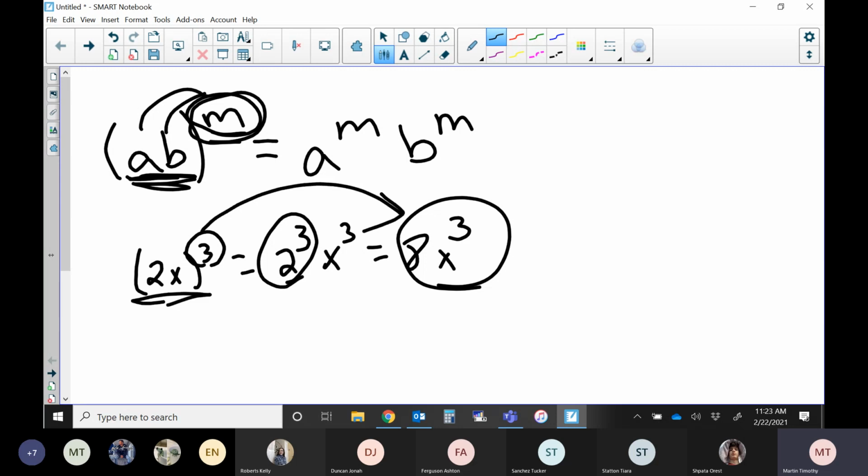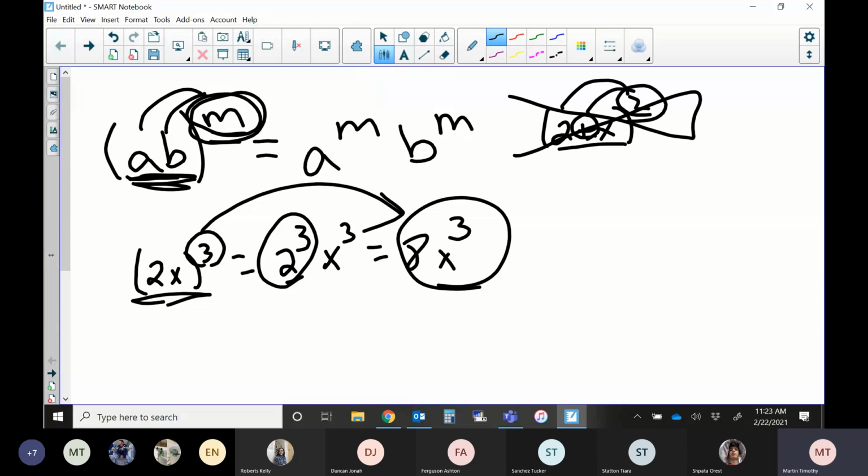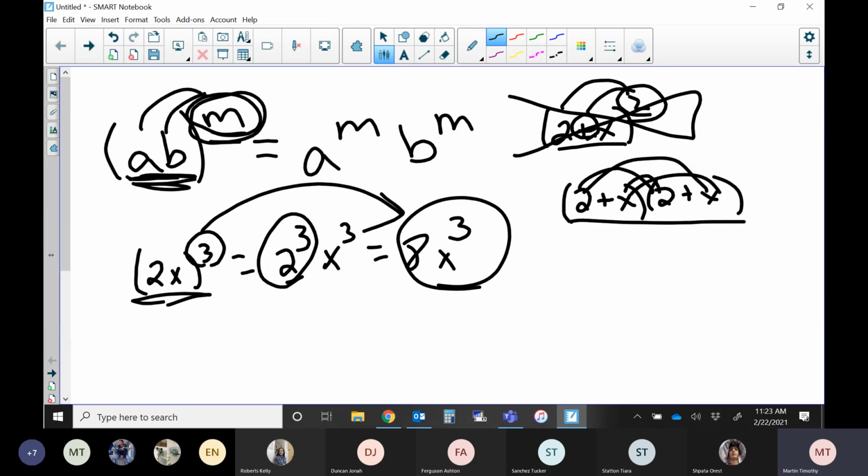Now, what I'm telling you is 2 plus x squared. What's between the 2 and the x? Hello? What symbol is between the 2 and the x? Addition. And so guess what we cannot do with this 2? We cannot distribute it, and that would be wrong. What do we have to do here? 2 plus x times 2 plus x. And what do we have to do when we have something like this? We have to distribute it out.